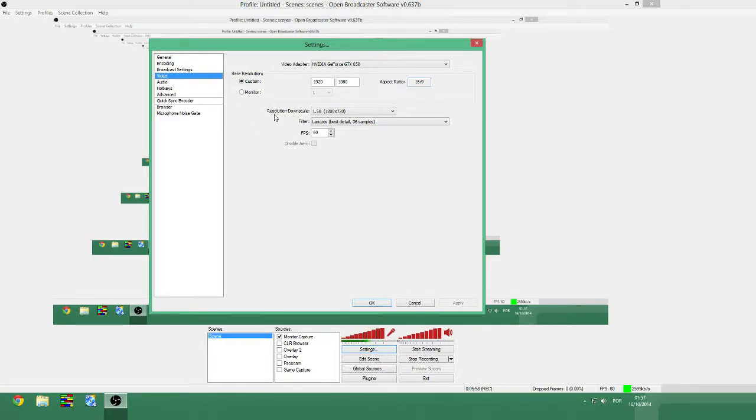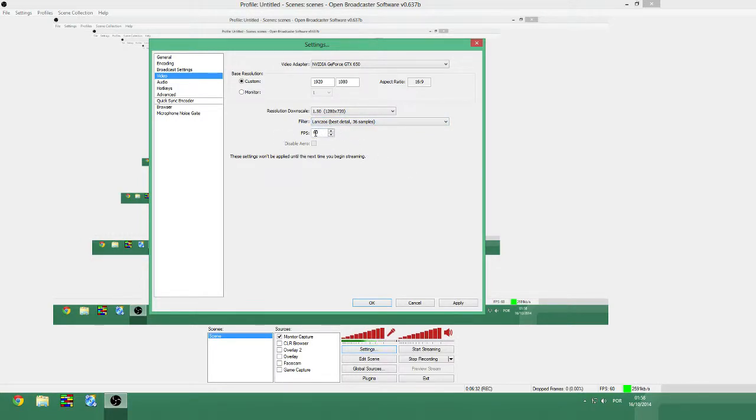But I still do the downscale to 1.5, which keeps it at this quality and this resolution, because if you have a very high resolution, the stream will probably lag as well. And in order to have a very smooth stream, I would suggest not to have a very big resolution. Only have that if you have a very good internet speed and a great PC to handle it. I use the best filter, which is this one. You have these 3 ones. I have used this one.